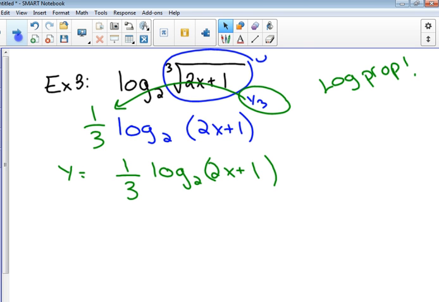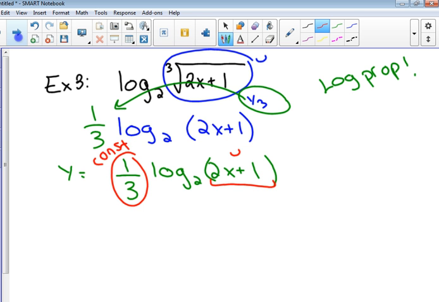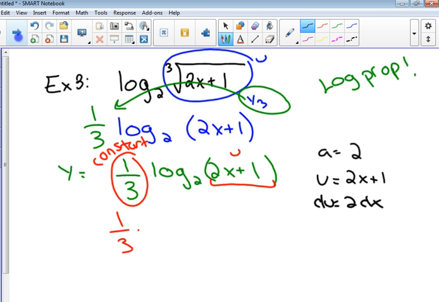So now when you differentiate from this part, your u is much easier to deal with. That's why we're rewriting everything, so we're not dealing with a big cubic group. 1/3 is a constant, so that's just going to be multiplied at the front. What's your a here? 2. Good. What's your u? 2. Sarah, you're on a roll. Go for the du. 2. Perfect. Good job.